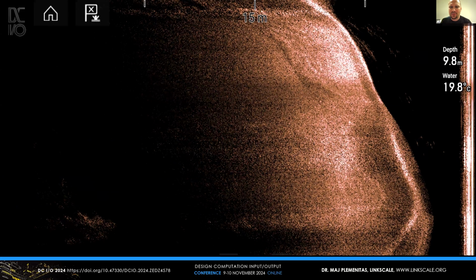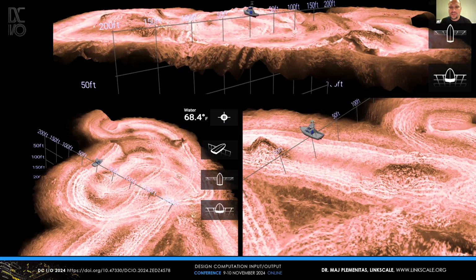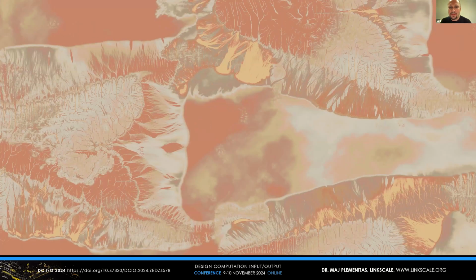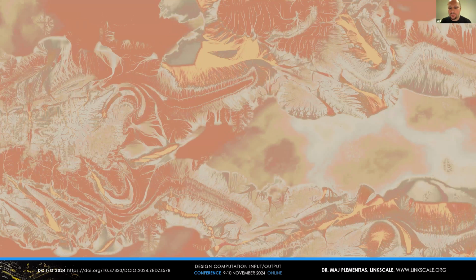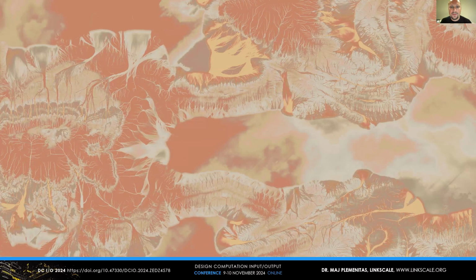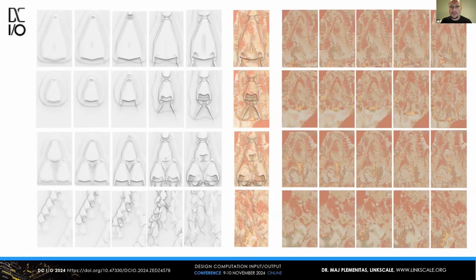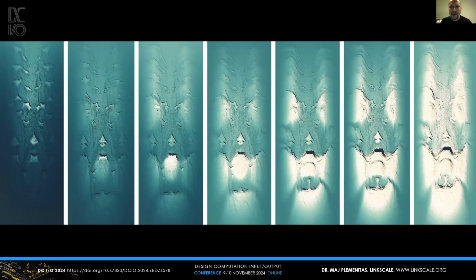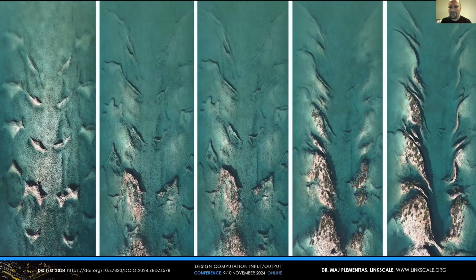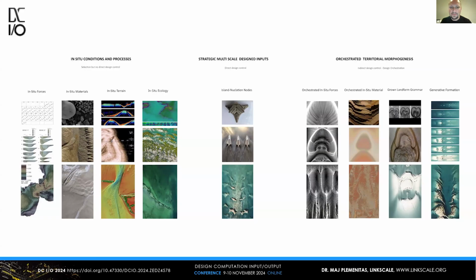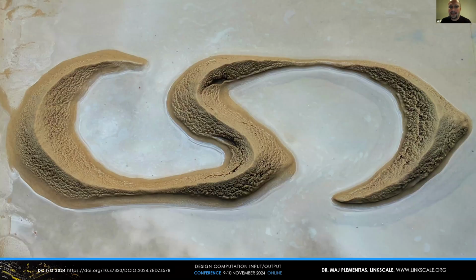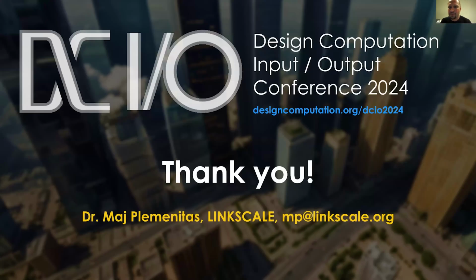And that allowed us to inform the simulations with more precision and more actual information from the site. So the method allowed production of predictable structures from inherently noisy conditions with minimal input that started orchestrating in situ forces and materials, informing terrain, and designing a generative territorial process.